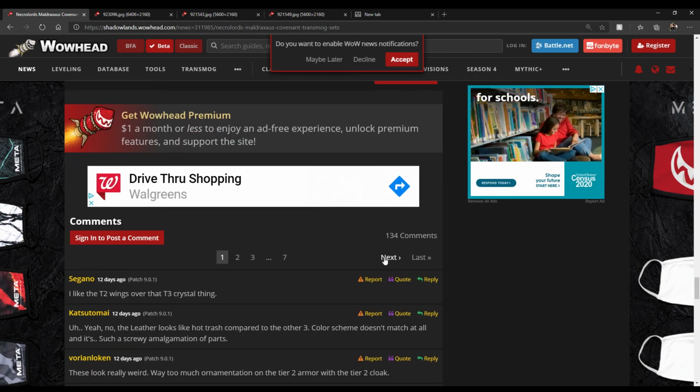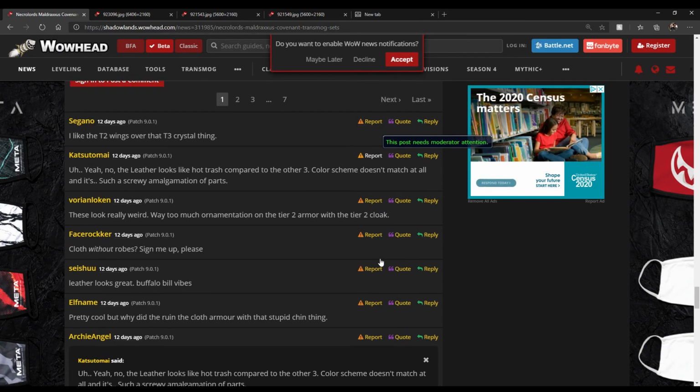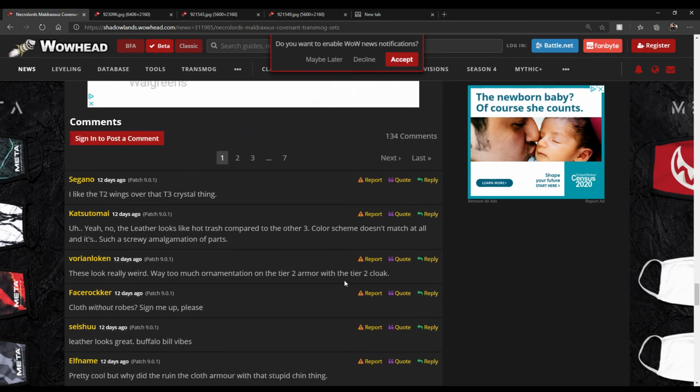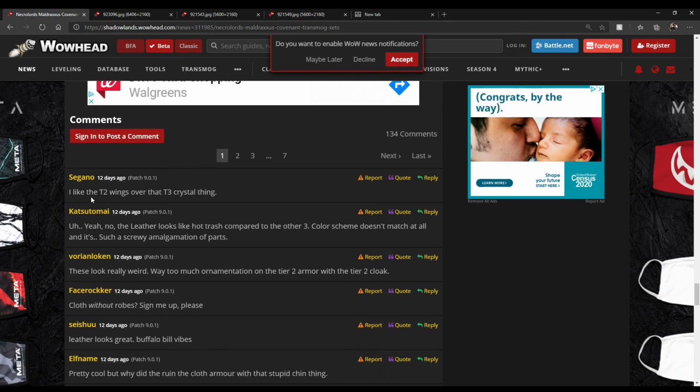While we're here, let's review some comments. It doesn't seem very long. Maybe we'll go for the first few comments. Let's just read them out and see if they agree with me or not. "I like the tier 2 wings over that tier 3 crystal thing." Yeah, that's kind of the theme of the video. "The leather looks like hot trash compared to the other 3. Color scheme does not match at all, and it's such a screwy amalgamation of parts."